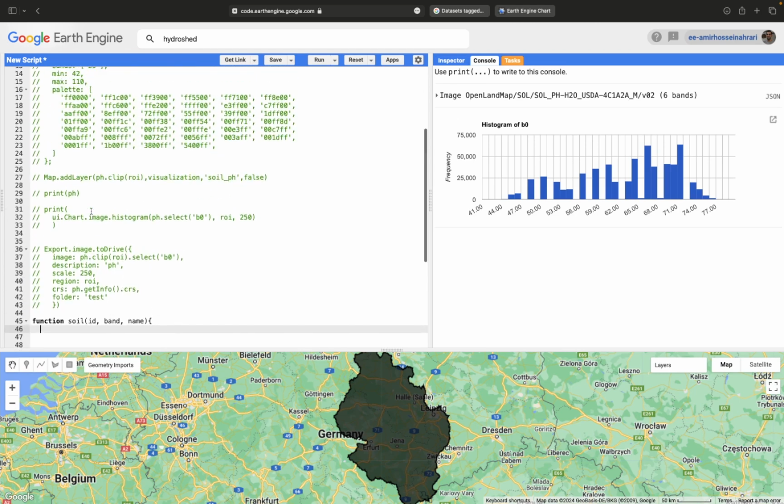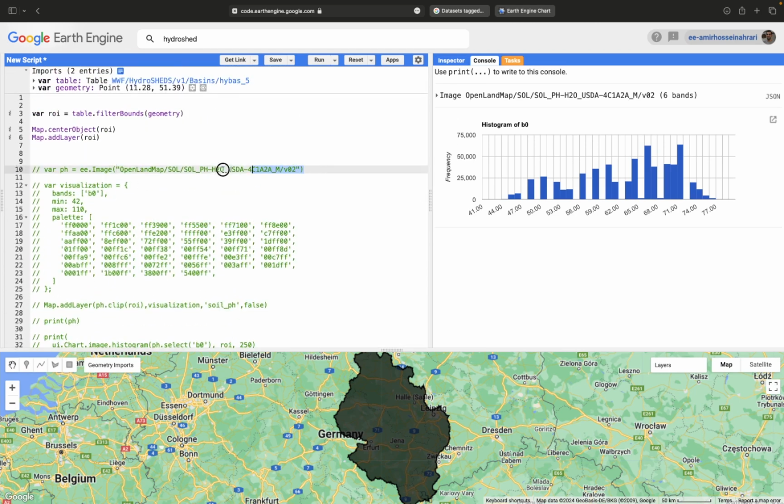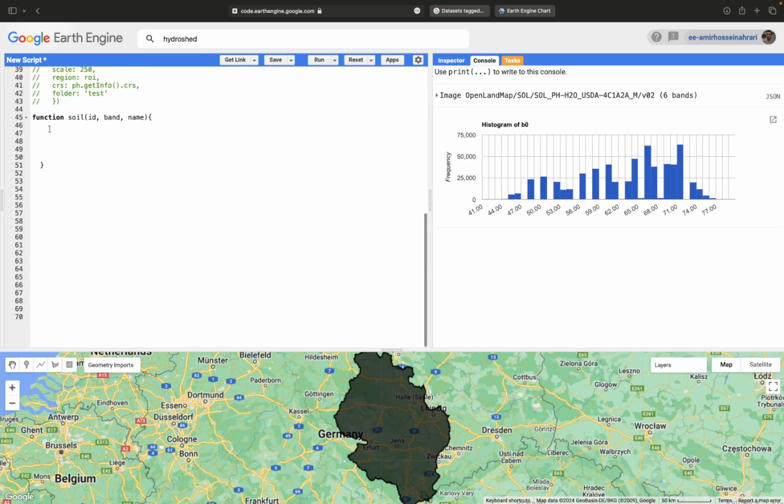So for example, the first step is about calling the target data. I'm copying and pasting this part into the body structure of my code. But this time, instead of inserting a particular ID, just enter ID inside the ee.Image, because later I will show you how to use different IDs in this platform.